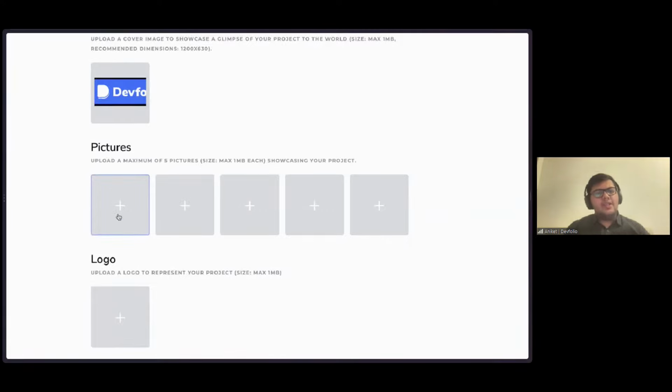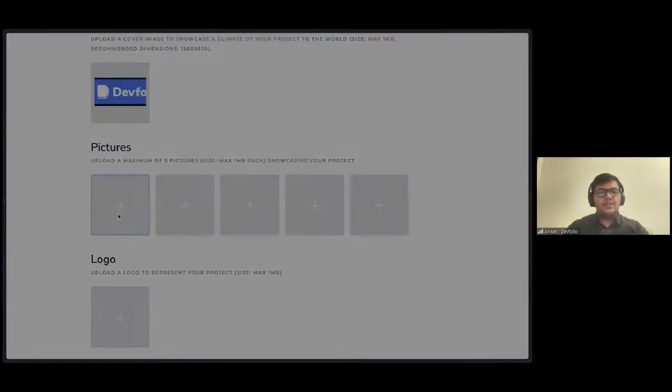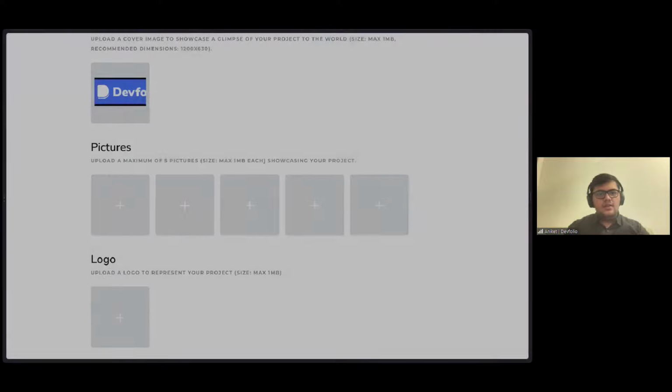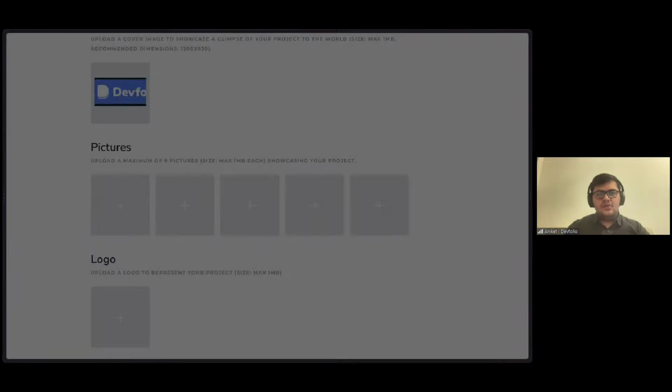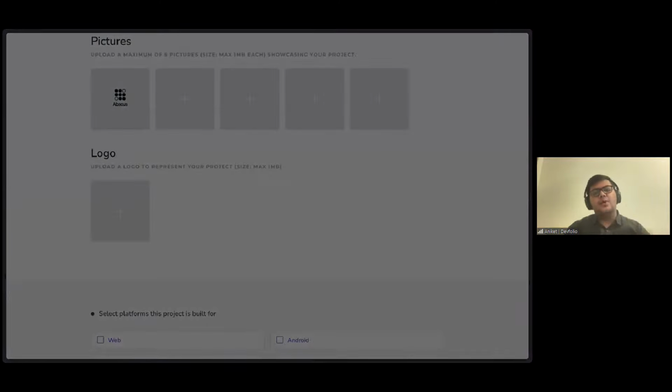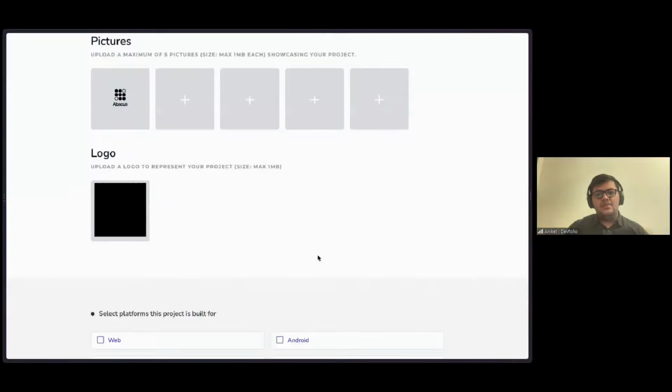And then for the pictures, let's say screenshots or diagrams or whatever helps describe your project best, you can take a look and add those pictures. I'll just add some random pictures. Oops, it was more than 1 MB. Yeah, so basically you can add as many pictures as you want, and a logo of your project. If you were able to get a chance to also design a logo, that really makes it very attractive. It shows the amount of effort you have put into your project. So you can add something like that. I'll just also add a random image.